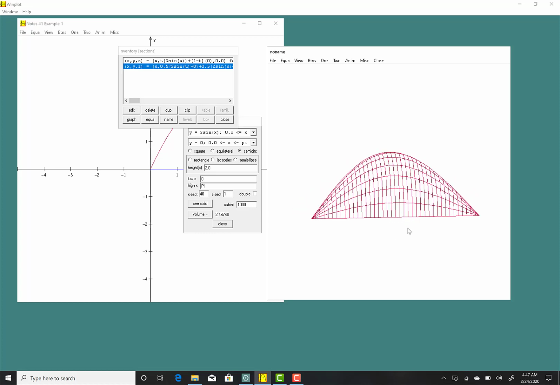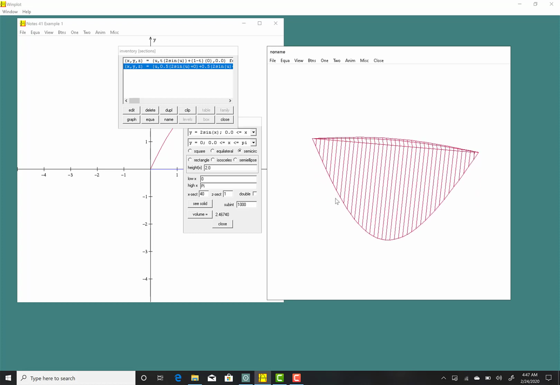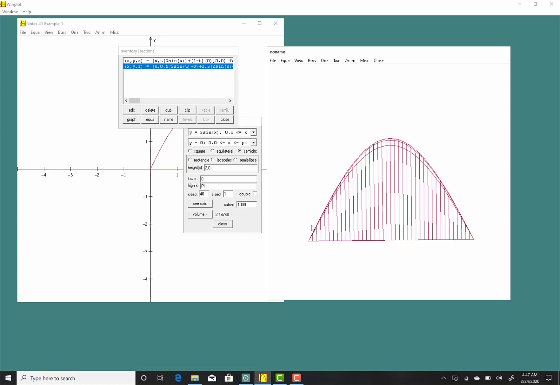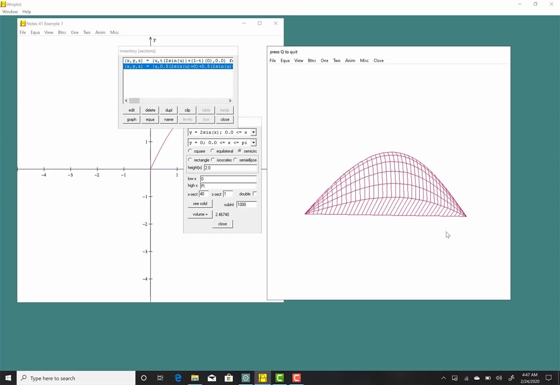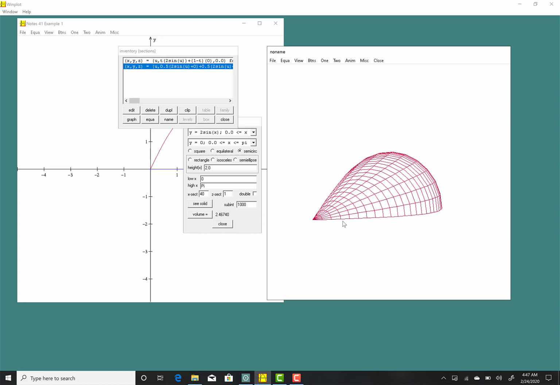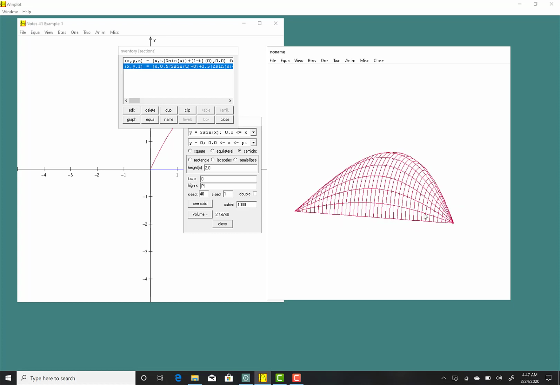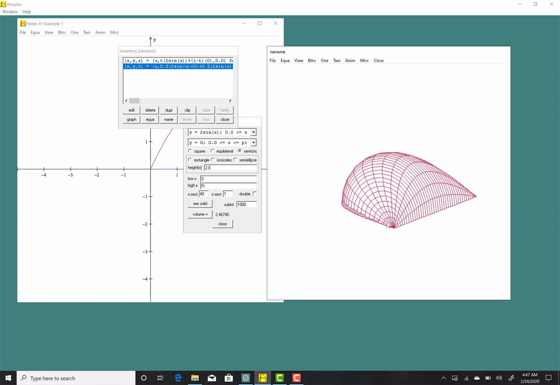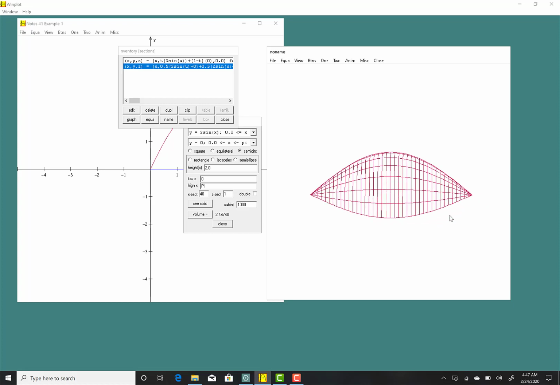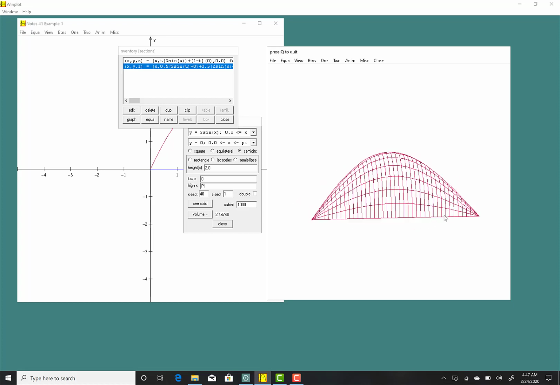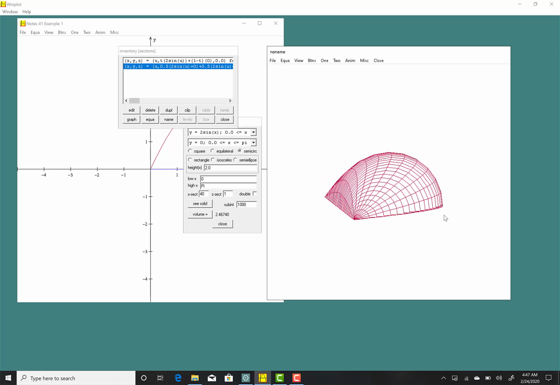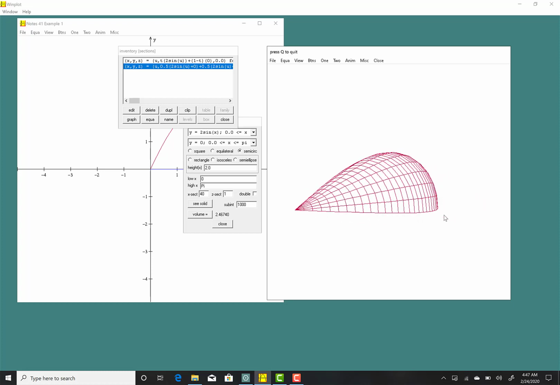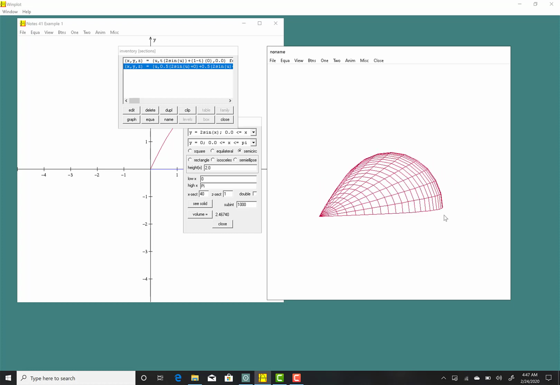But look, let me show you. Here's the base, and let me fix it. See, there's your y equals 2 sine x. There's your base, and let me flatten it out. And look, there it is, the common cross-section. Each cross-section is a semicircle, guys. When you put all those common cross-sections together, here's what you get, this image here. So hopefully this visual is making you able to see this problem better.